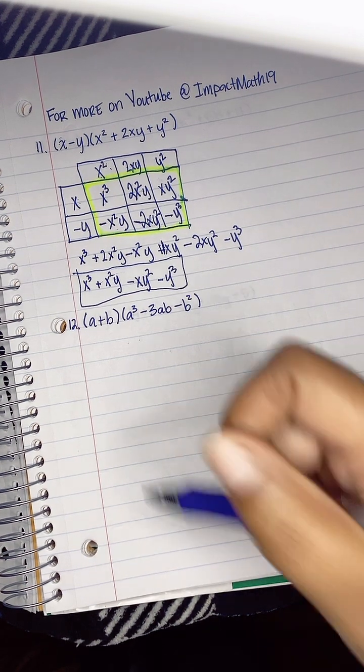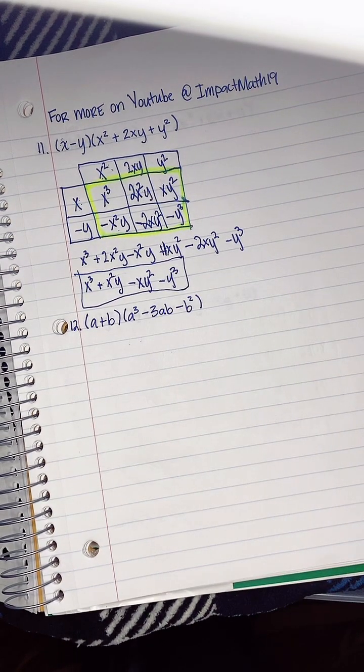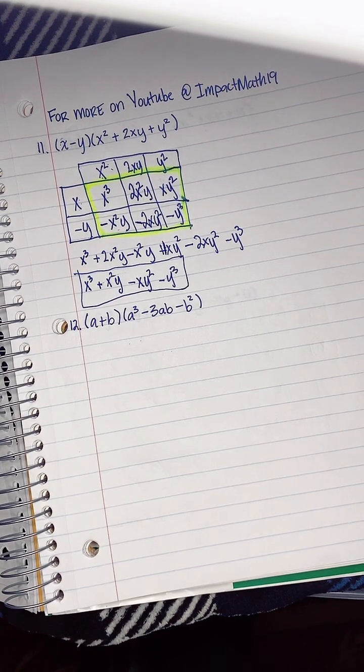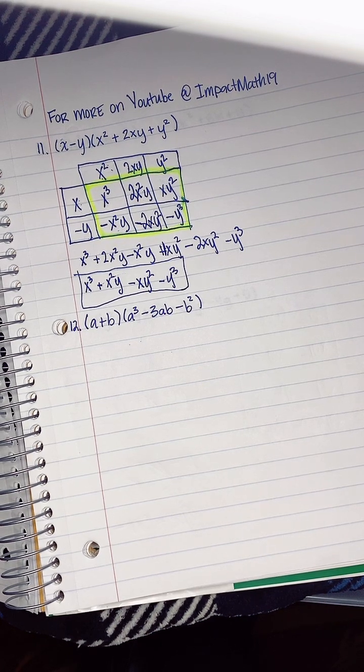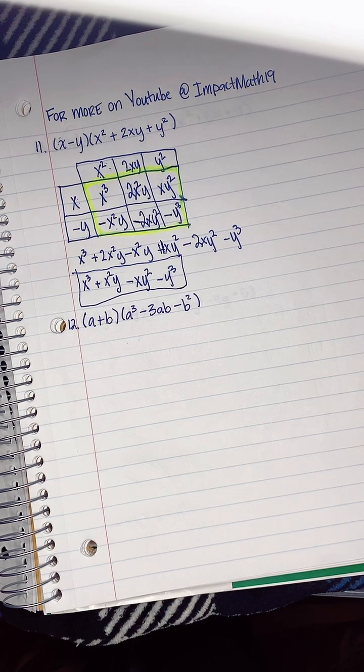Okay. All right, let's do number 12. Let's see. Do we want to do it a different way, or do you guys want to do the box way? Do we want to do it a different way? Could you do square root binomials? Okay, different. Okay, I'm getting a lot of difference.